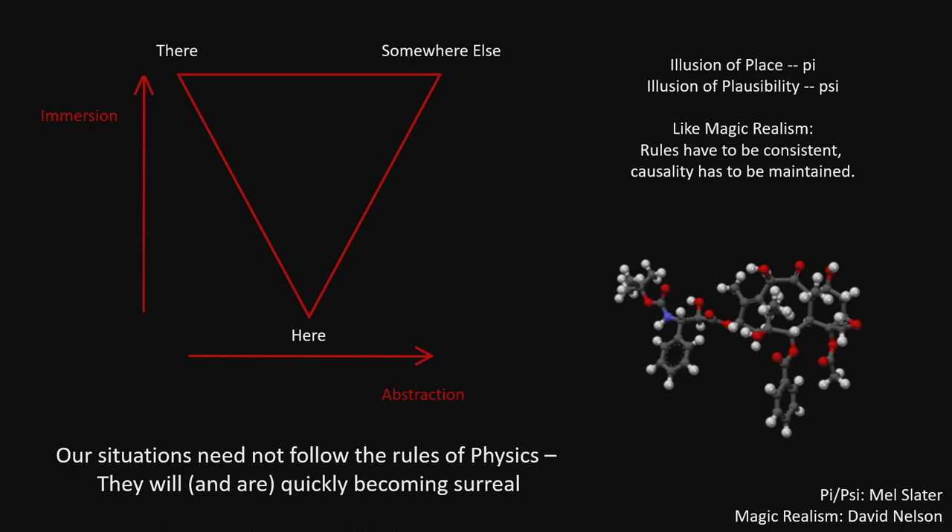Because our situations don't need to follow the rules of physics, what rules do they need to follow? We craft reality based on all the geometry we see from these holes and what we think we understand. It has to be real enough that I buy into it. If you look at magic realism: if a superhero shoots fireballs, I accept that. But halfway into the book, if that person suddenly can make ice — that breaks reality, because we all know that character shoots fireballs. Magic realism has shown you can set up rules that break physics, as long as you're consistent with those rules.